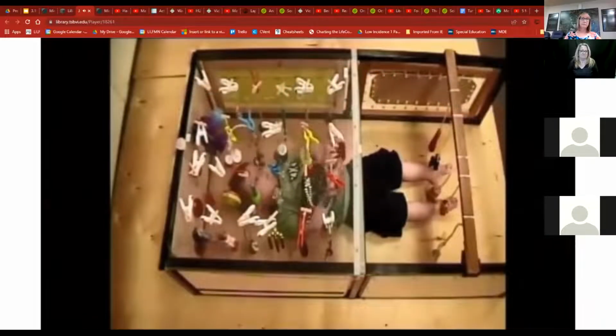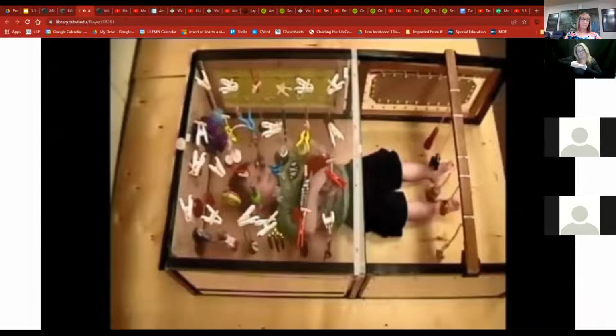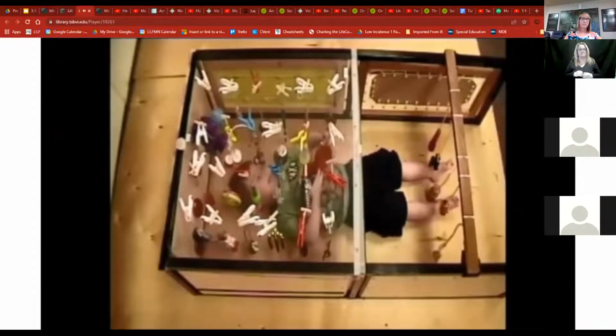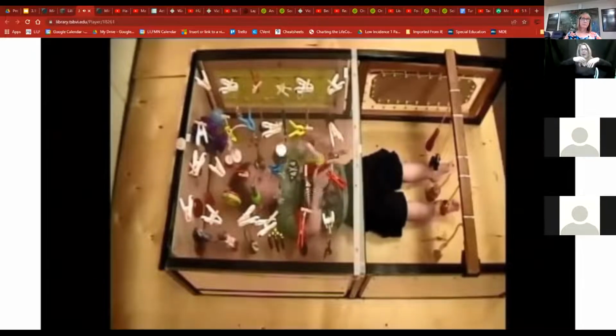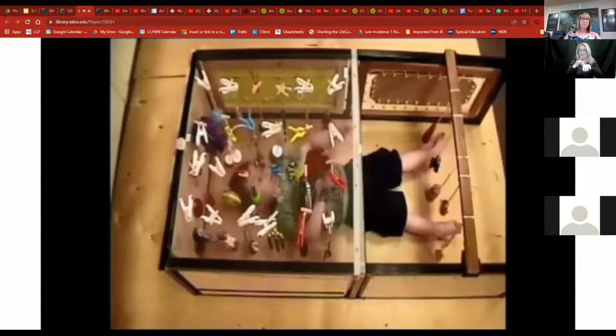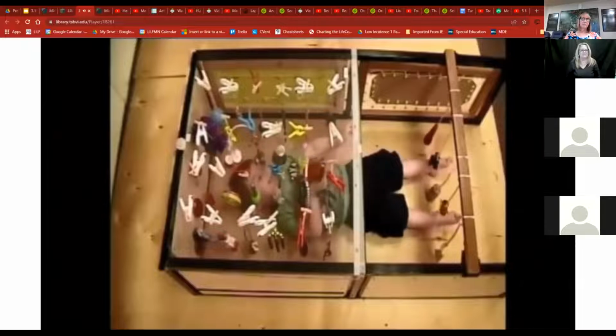New video segment. Jack lies on his back in a little room with objects suspended over his upper body and feet. Using both hands, he bats at objects and grasps a large wooden castanet. He wiggles his toes and feet.